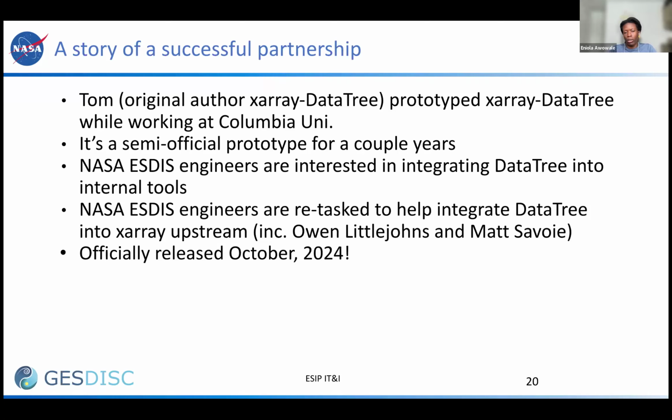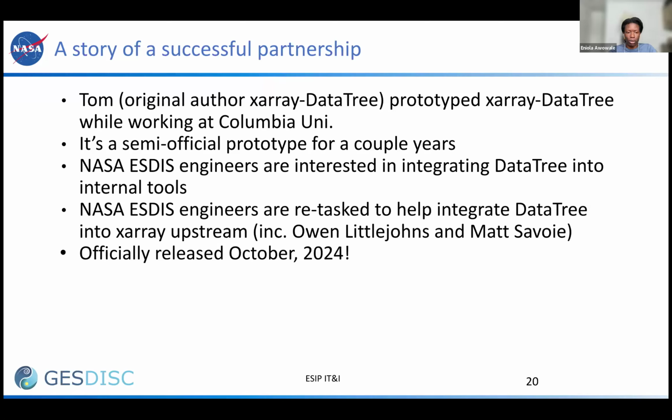For a while, it sat as a semi-official prototype for a couple of years, and then I and some of my colleagues at EOSDIS became interested in integrating DataTree into upstream Xarray because we have a lot of hierarchical data, and we all saw a real need to do this. I want to note how this is different from the standard grant funding model.